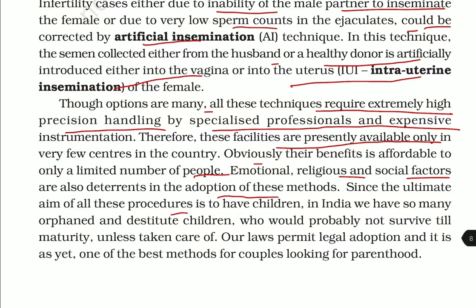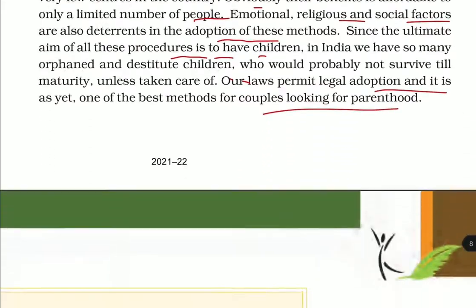Since the ultimate aim of this procedure is to have children, in India we have so many orphan and destitute children who would probably not survive till maturity unless taken care of. Our laws permit legal adoption, and it is as yet one of the best methods for couples looking for parenthood.